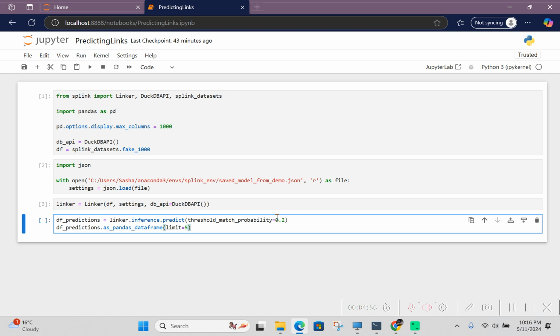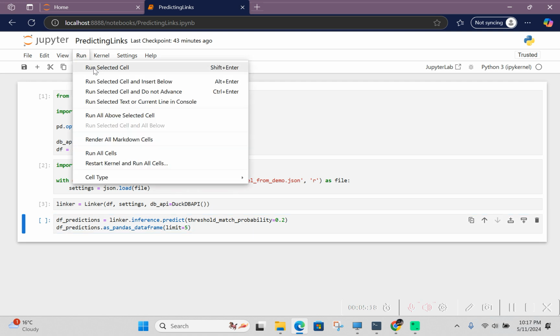So we will discard any potential links with a lower than 0.2 threshold match probability. And then we'll output these predictions, just the first 5, using pandas. So we will run this.